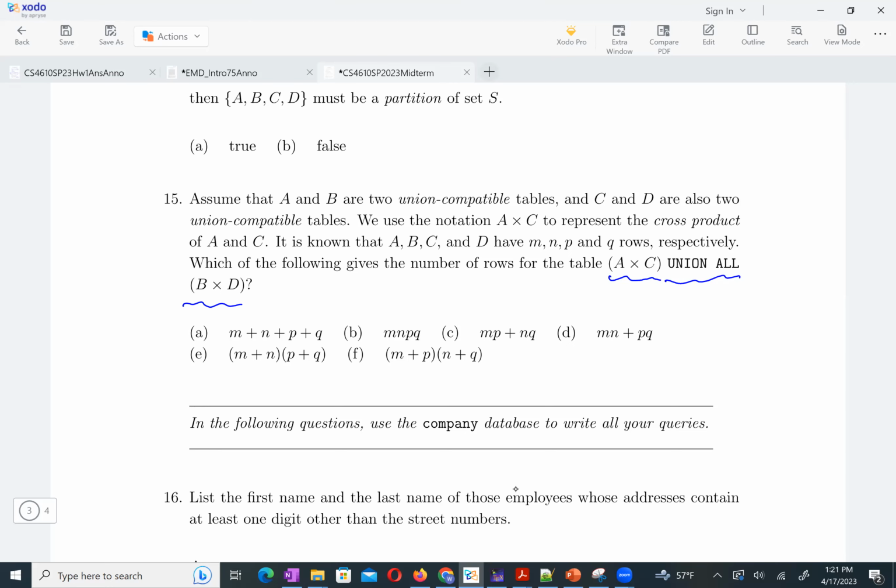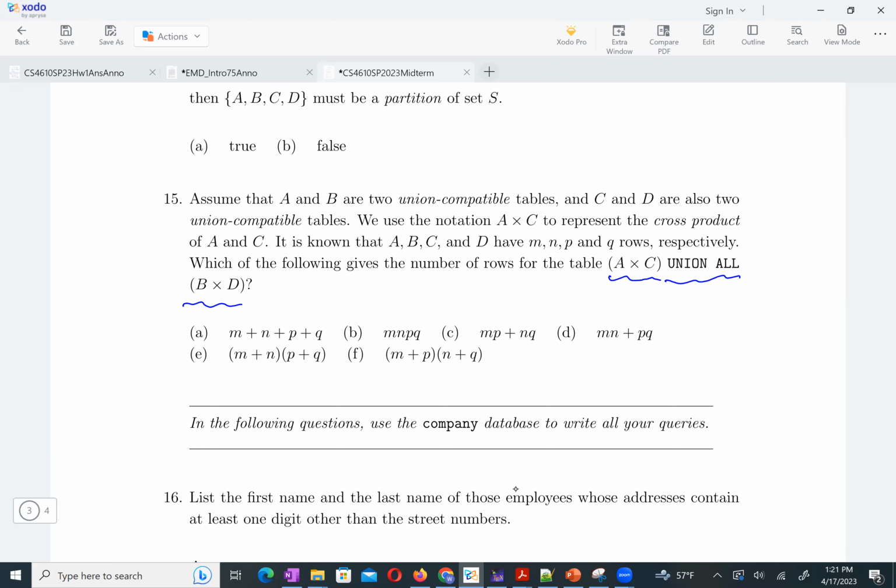Now we want to count the total number of rows in that union OR operation. First, you need to know how many rows in A cross C. You also need to know how many rows in B cross D.